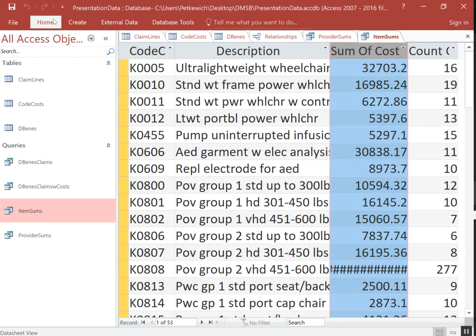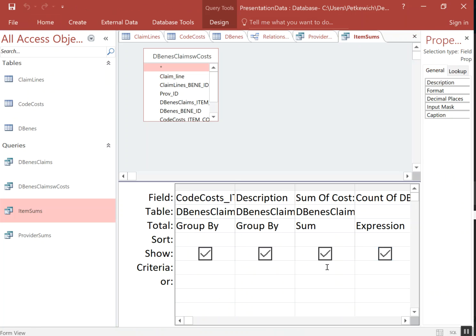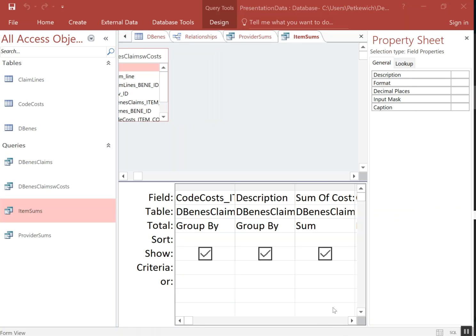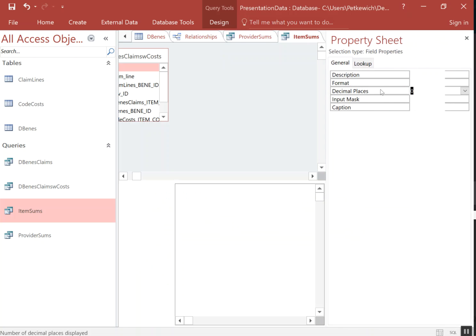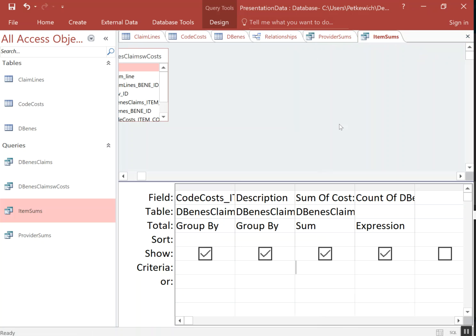Okay, so I find that I can do this most easily in the design view. So I'm going to go over here to Sum, right click, Properties, and let me see. My field is hiding over here. Okay, I was able to find my fields table here. So I'm clicking on Sum of Cost, and I want to go to Format, Currency, and again, I'm just going to choose 0 decimal places. So I asked for currency and 0 decimal places. So I'll close that out.